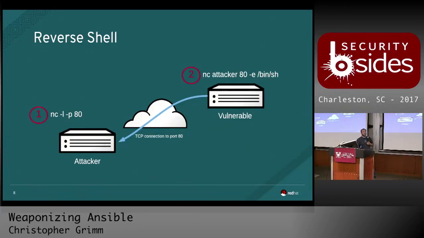The next one is a reverse shell. This is the real key to this, and the way we're going to probably use Ansible in most of these instances. The reverse shell allows us to take our vulnerable system and have it report back out to us. The real benefit here is that we're talking the other way. If you've ever been on a corporate network or in any sort of secured environment, we all have access to some sort of outbound communication, whether it's SMTP, port 80 for HTTP, or 443 for HTTPS. We can come across any of those ports, and we don't really care how we get out, because those are all allowed through the firewall. So it allows those internal boxes that already have some sort of vulnerability or compromise on them to reach out and talk to the systems I want them to talk to, rather than me having to break through some firewall to get in.